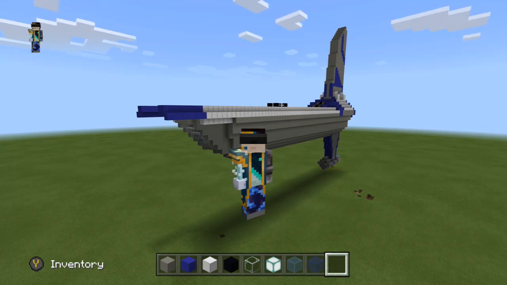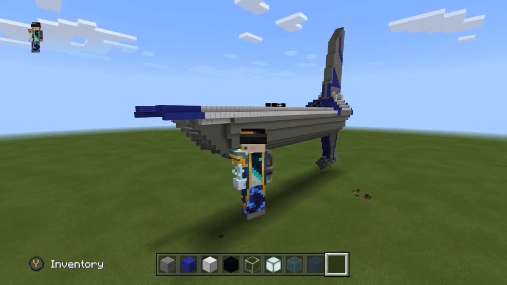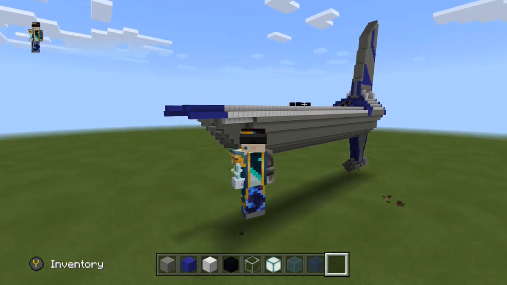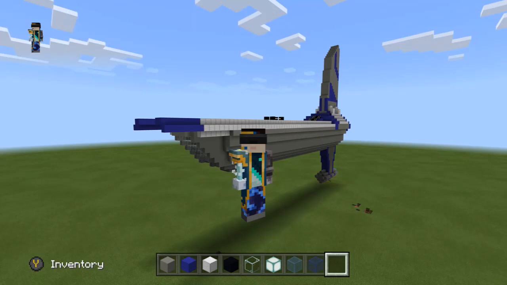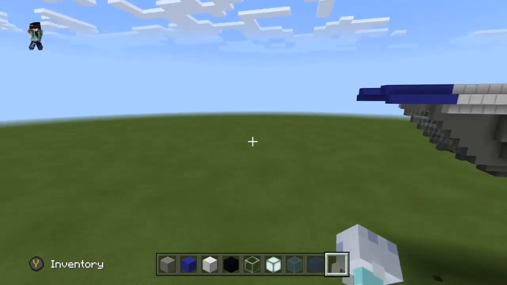This time we're doing the Mantis from Star Wars Jedi Fallen Order, and I'm using the original paint job instead of any of the other customizations. So you can change it however you would like, whichever paint job you feel fit, but I'm just gonna do the original for this tutorial. So let's get into it.